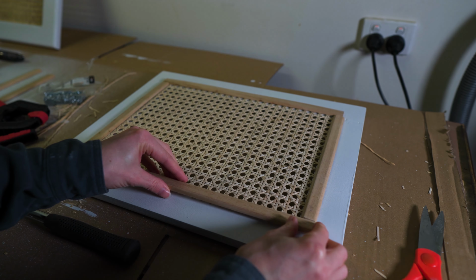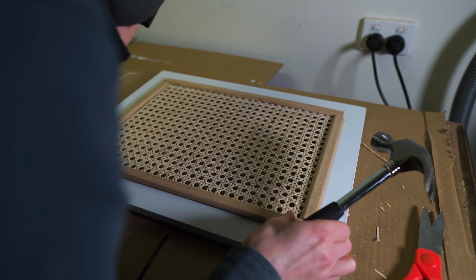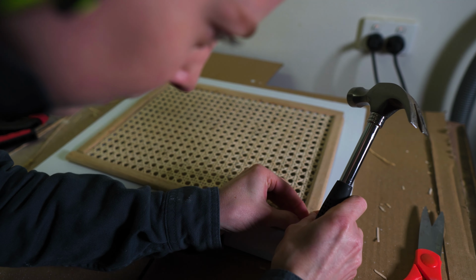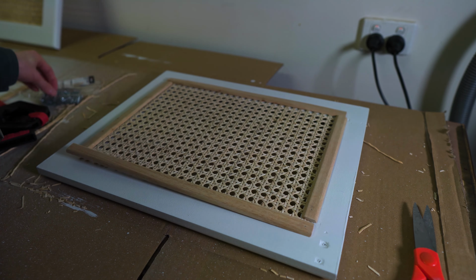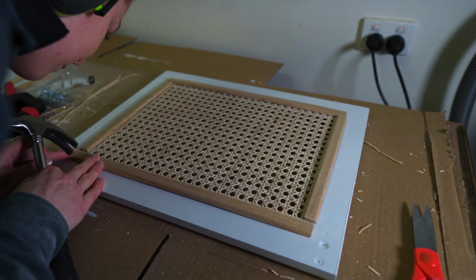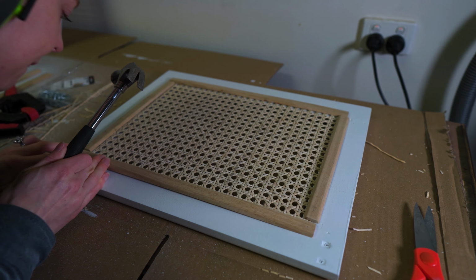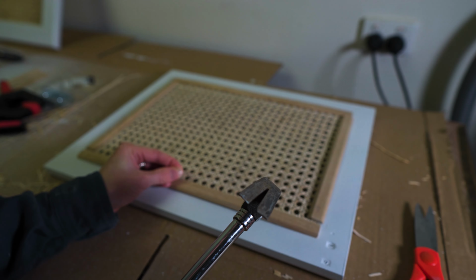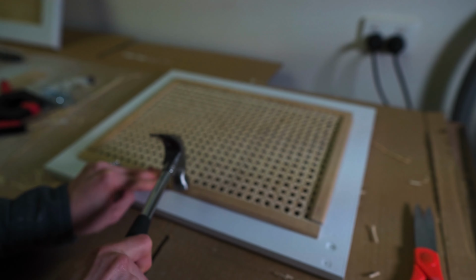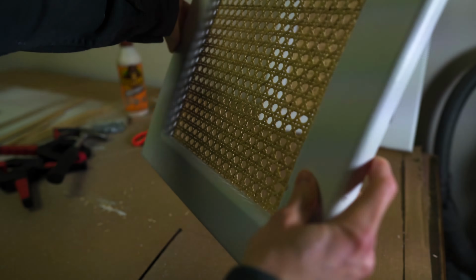I love this Gorilla Wood glue. It's so easy to apply, but also to clean up. So it's very friendly with water, so you can always wipe it down with a wet cloth if you get it in areas that you shouldn't be getting it. You can see this coming together, and there you go. I actually love the contrast of the wooden look against the frame.